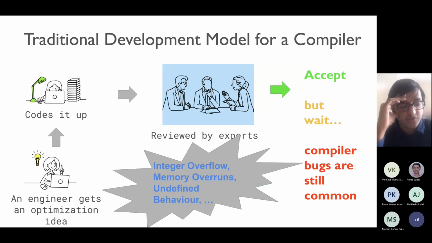Most compiler bugs are caused due to overlooking of corner case situations resulting from integer overflows, memory overruns, undefined behavior assumptions made by the optimization algorithm, etc. These corner case situations are really easy to miss for human reviewers, but would typically not escape a mechanical validator like an equivalence checker. You would be very surprised to know how common compiler bugs are. Typically, people think that compilers are usually correct, but if you just look at the number of bugs that get accepted and filed every year or every month, you would be surprised to see how common this thing is.